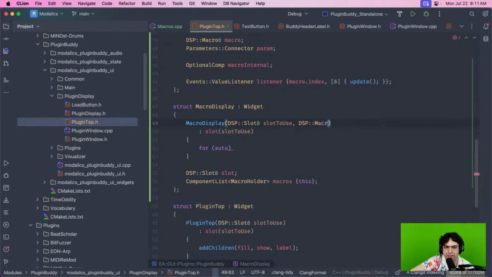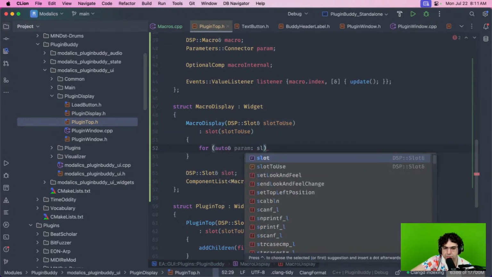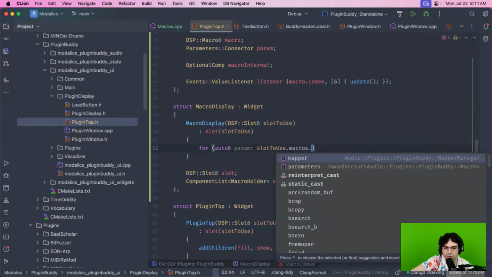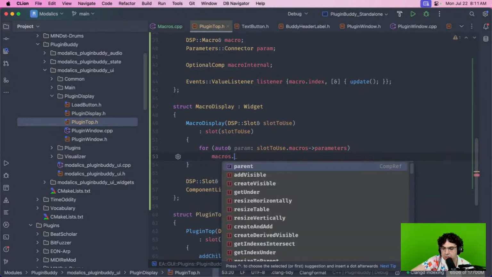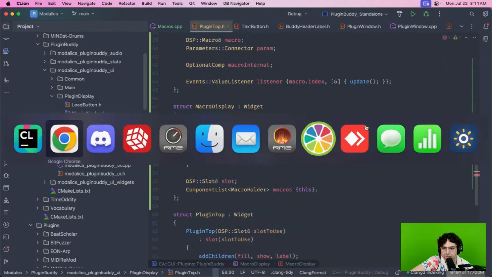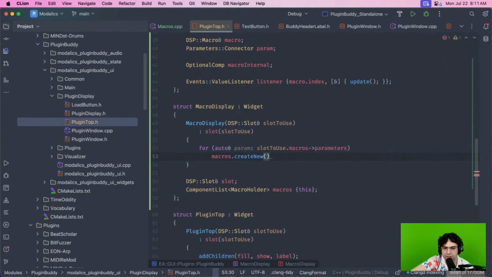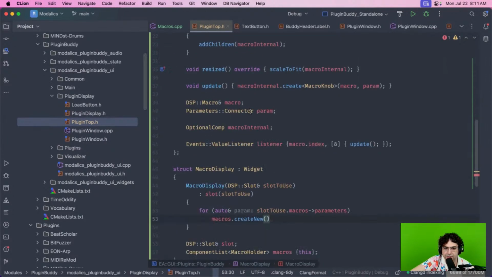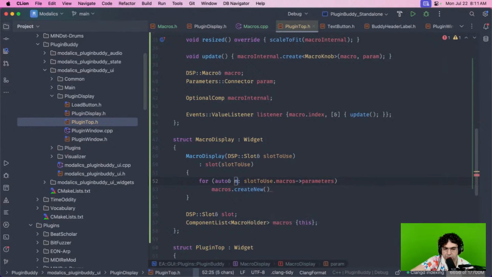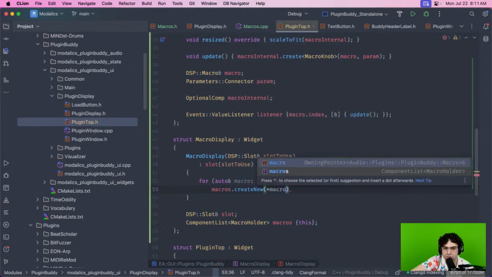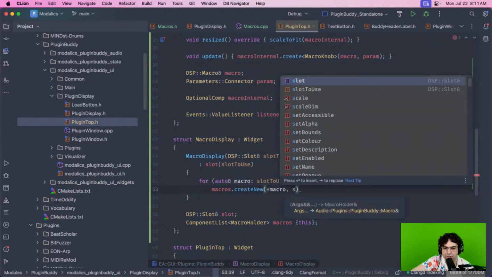Oh, and I do know those. I have them already. It's in the slot. So slot use macros parameters basically. So for each of those, I need to create a new macro knob, which would take just a macro, let's call it. So it should take the macro as well as the slot.